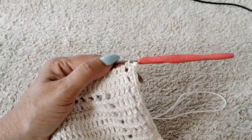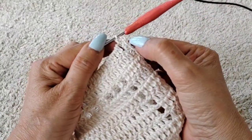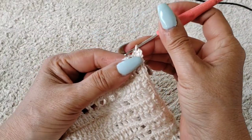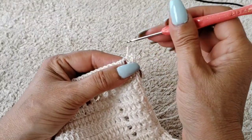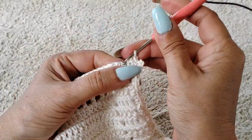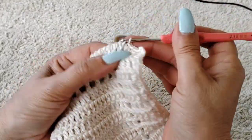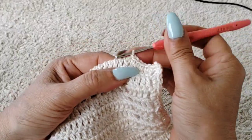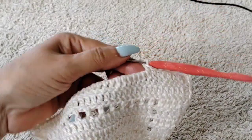And let me just check this. Okay, so no single here. It's just two singles, and then on the corner, a single, two chain, and on the same stitch on the corner, a single. So now we're going to do one single per stitch here. Okay, so single, so one per stitch on each stitch all the way to the end. Coming to the end, we'll repeat the same thing on the corner. Okay, so I'll meet you at the corner on the edge here.